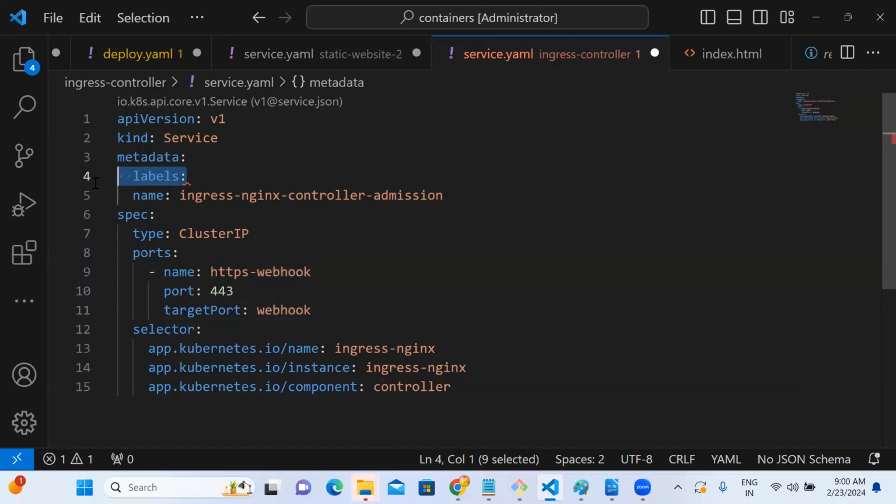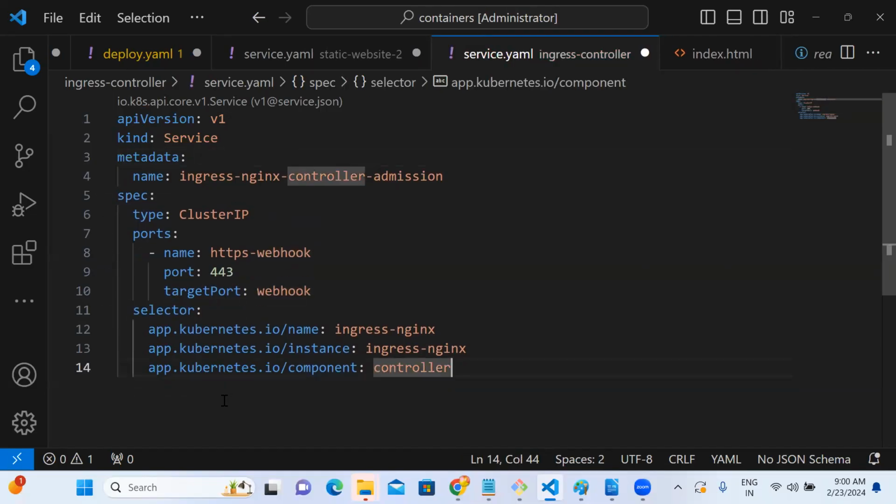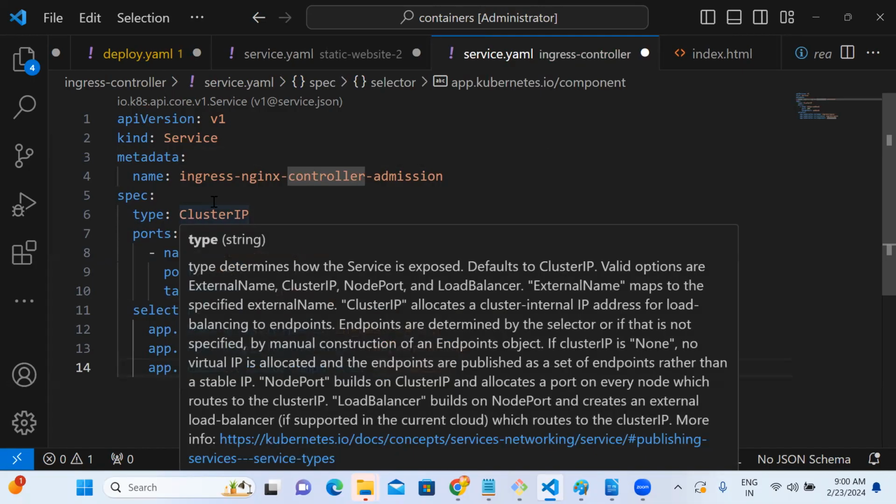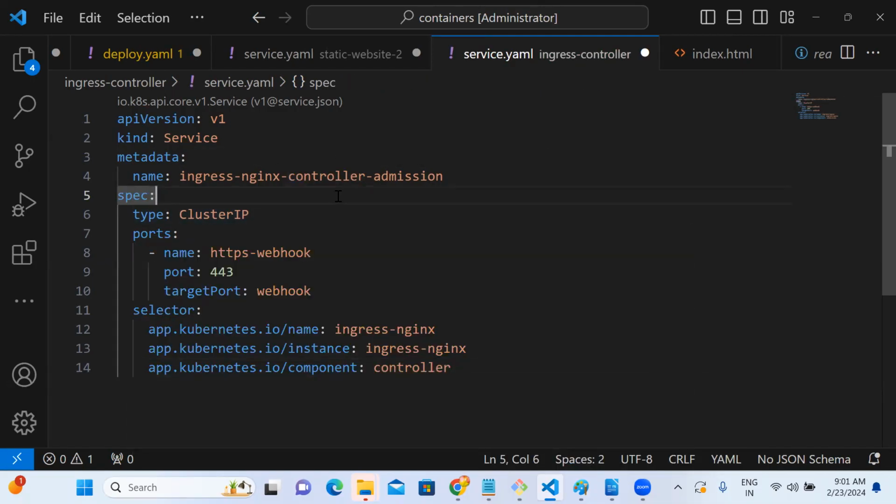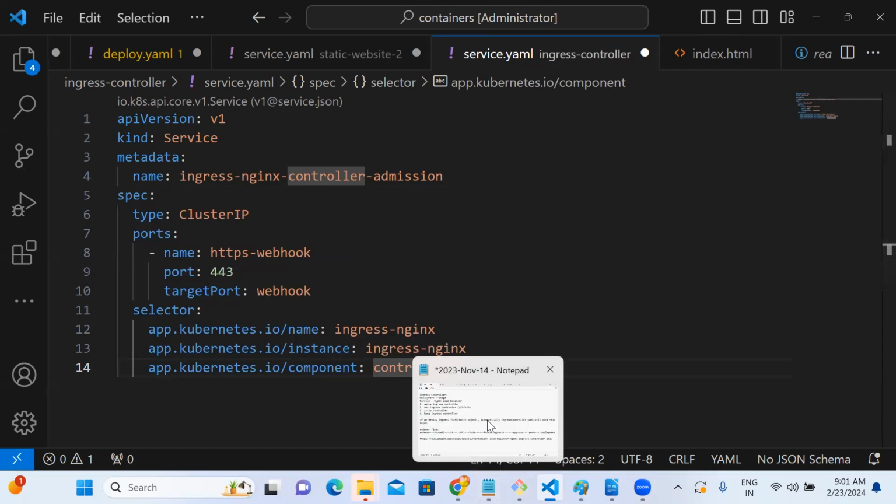What is this service type? By default, this service type. What is this service type? Ingress controller. Type Cluster IP. To whom is it sending the request here? Ingress service, ingress controller pod. Okay, where is it sending to pods and all? Where are you telling which pods the service should send requests to? Selector. Are you getting my question?